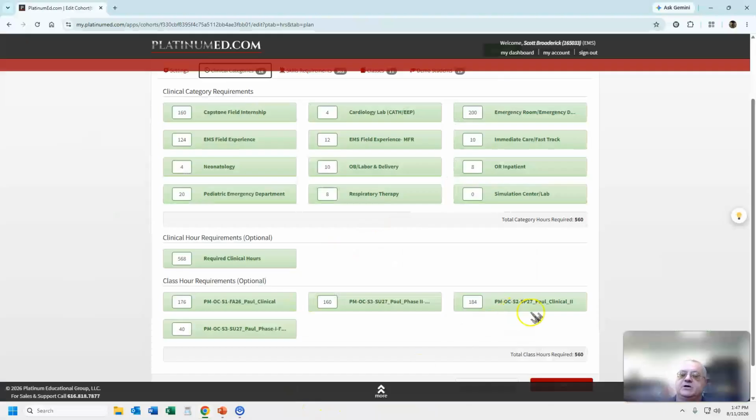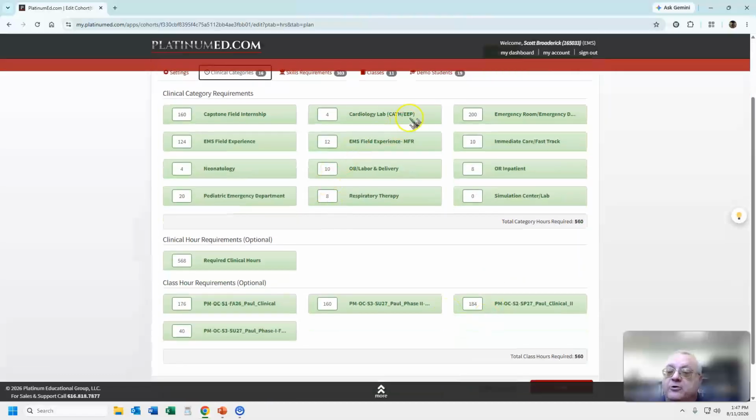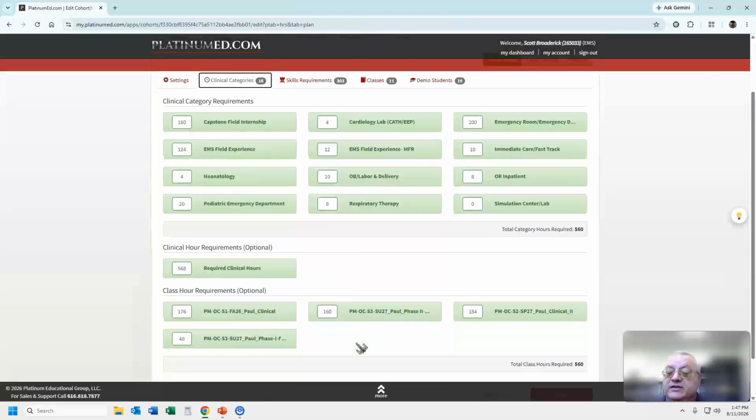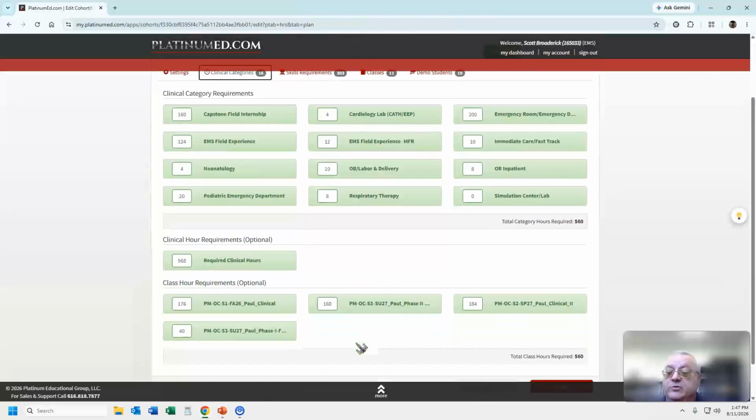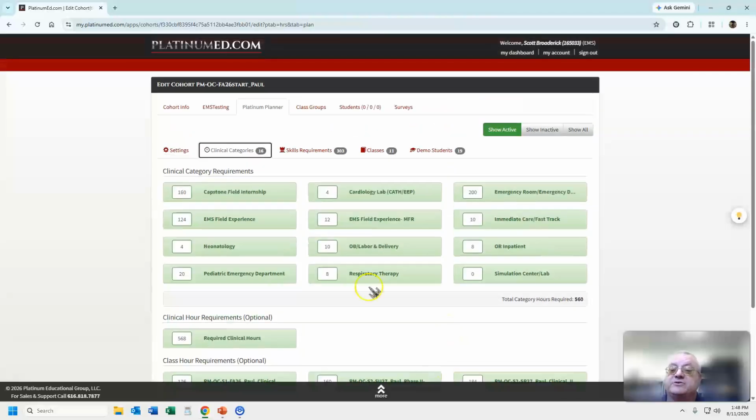All right. So this is actually the backside of Platinum Planner. And these are the number of hours that you need for every little category. Now, don't panic. We're going to get to these. This is for all of them. Again, 176 hours for first semester, 100 for phase 2, phase 3. So all of these things, there's different levels that you're going to be doing, okay? So don't freak out. There's plenty of hours to go around.